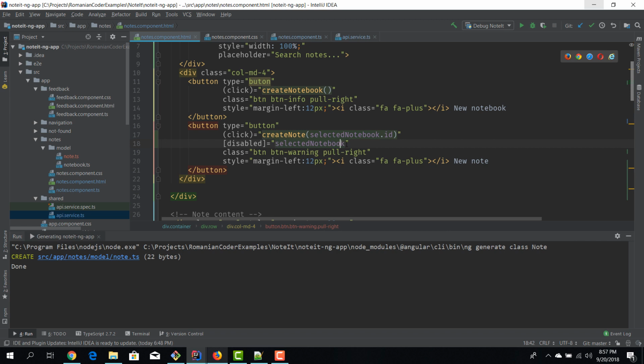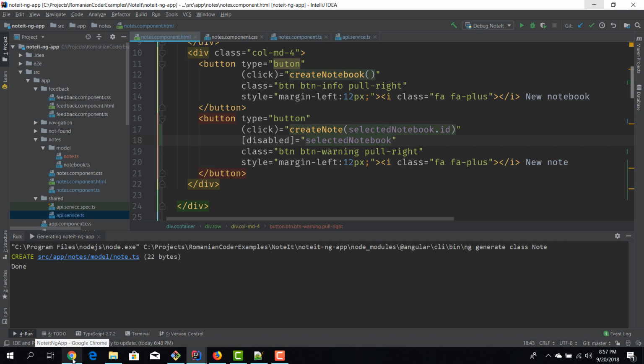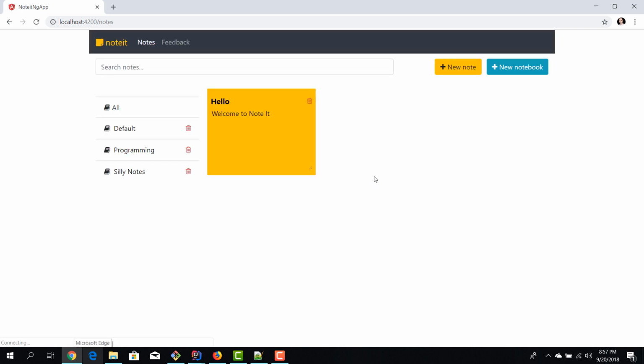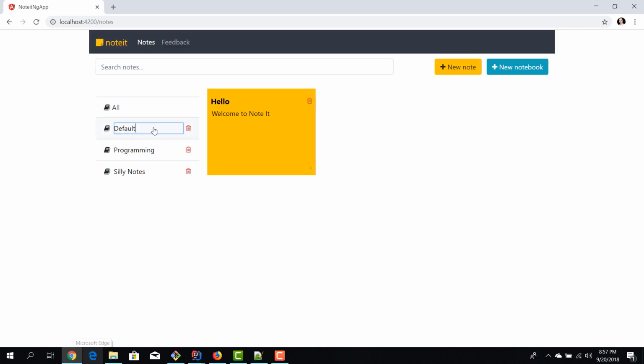This should be disabled actually when we don't have any selected notebook. And I honestly don't know. Okay, so now I'm selecting a notebook. Okay, and if I add in, or maybe if I add something like this, disabled when selecting notebook is null. So now it's disabled, and okay, so this is how things should be working. So initially it was disabled, and then after I selected the notebook, it was enabled. But there is one catch here, meaning when I actually hit the all button, there should be no selected notebook.